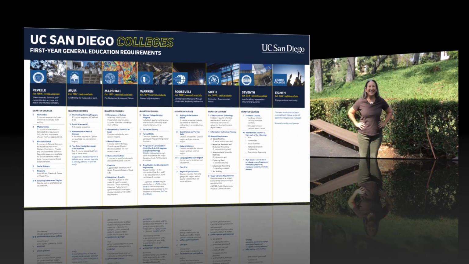Okay, I'm going to talk to you about the academic history part of the UC application. It's probably the most important part of the application. So I'm going to talk to in-state California students. If you are graduating from a high school in California and have attended a high school in California, the UC application actually knows what classes were available to you.